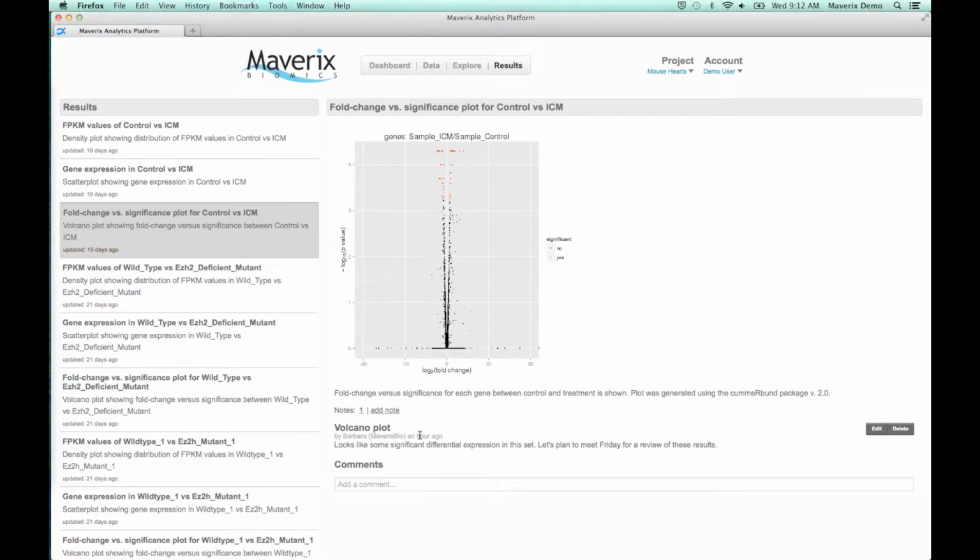So you can see here that someone has left a note on this, and somebody else can leave an additional note for that, or another member within that account who has access can also just leave a comment. And that's an easy way to be able to collaborate and make notations about the different results from your output.